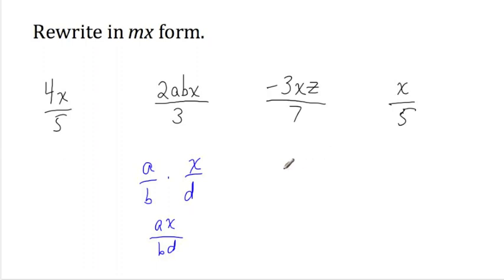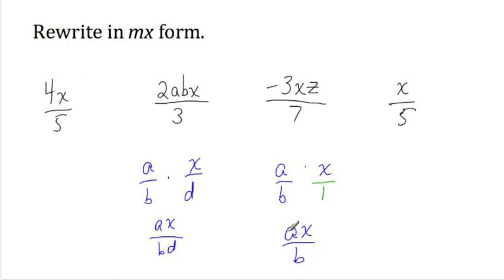So let's take another example here. Let's take a over b times x, because this is an expression written in the form that we want. So let's see what happens when we undo what we want and go to an expression that's going to look something like this. Here we would write every expression as a fraction by putting it over 1. And now we multiply straight across. A times x over b.